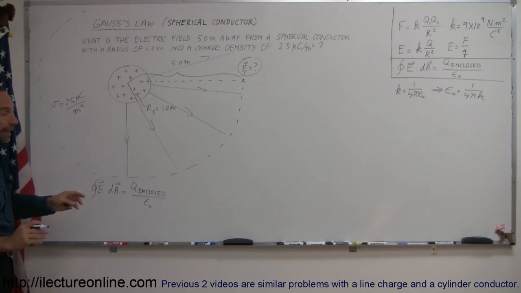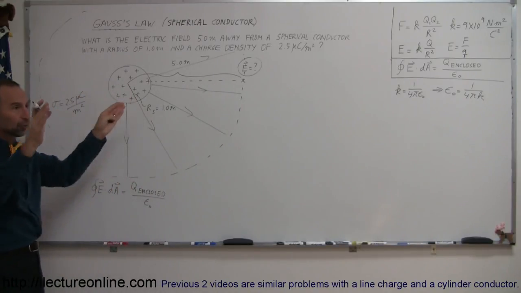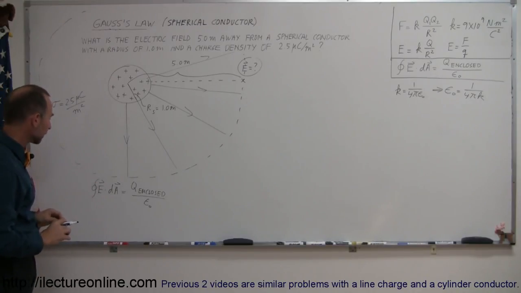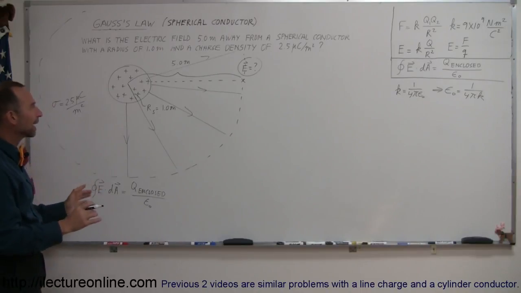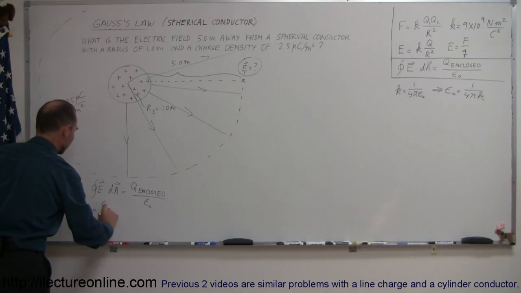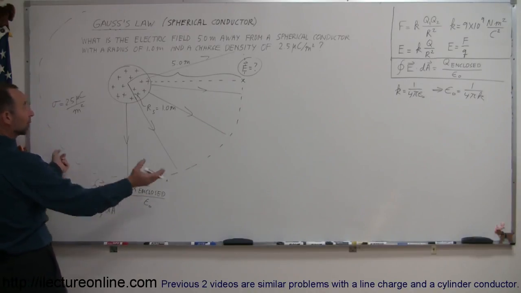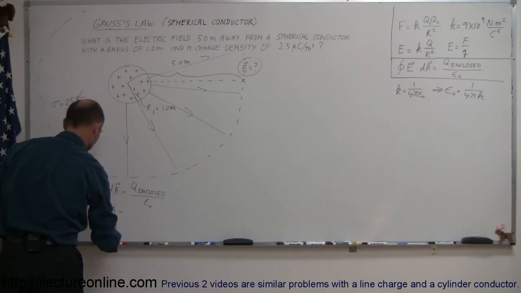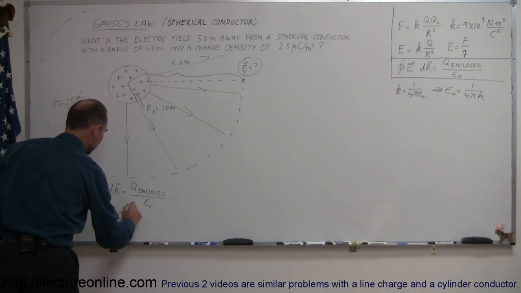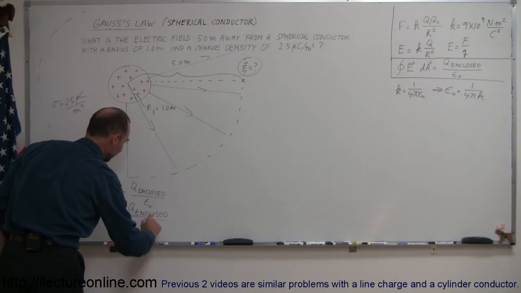Now, since the electric field is constant anywhere along the surface, the direction is, of course, different everywhere because it's radially outward from our conductor here. We do know that it's a constant magnitude. The magnitude doesn't change, so we can move the magnitude outside the integral sign, and that's equal to the surface integral of dA. Now, the surface integral of the area of the sphere is simply the area of the Gaussian sphere, and that should be multiplied, not equal, and that should be equal to the Q enclosed divided by epsilon sub naught.